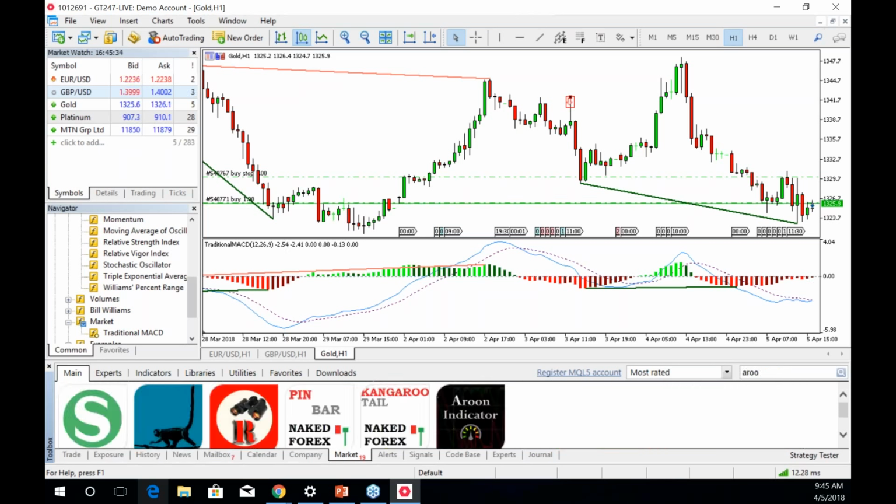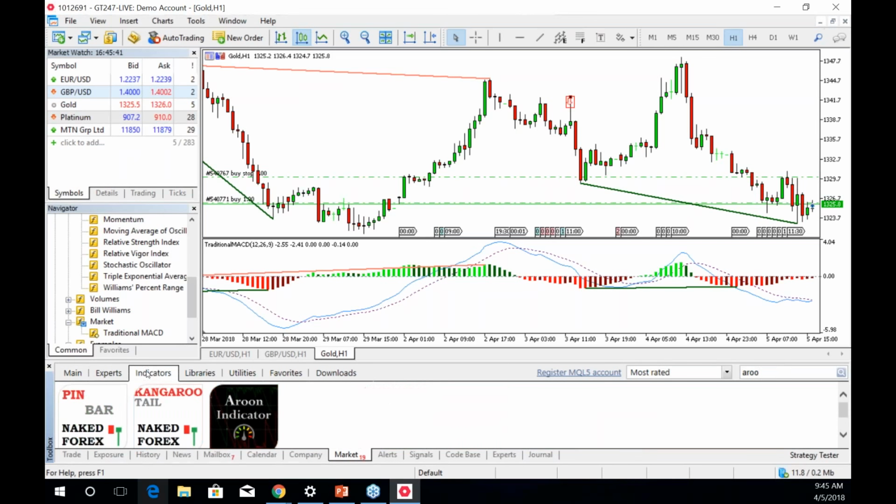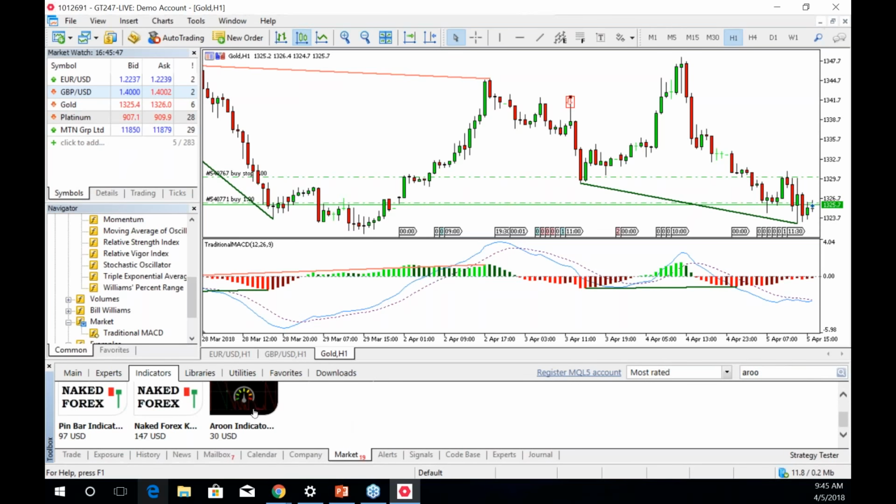And then for the other gentleman, you wanted an Aroon indicator, I think. What you do is come here to the market, go to indicator. There's the Aroon indicator. Just check if someone's selling it or not. Unfortunately, this one you would have to purchase. MT5 does allow it, but not for free, whereas the traditional MACD is free of charge.